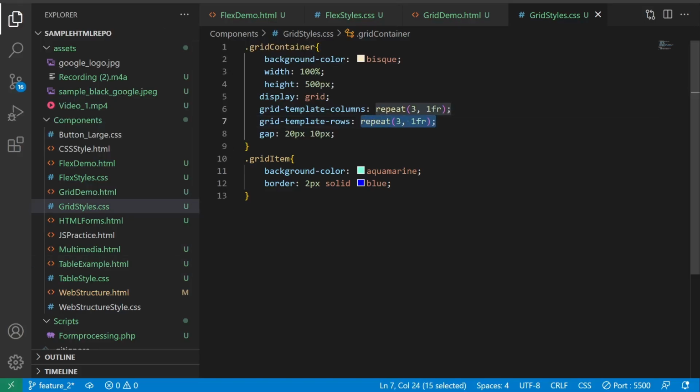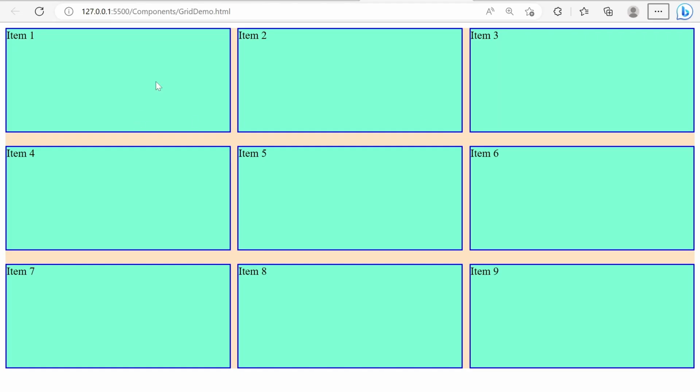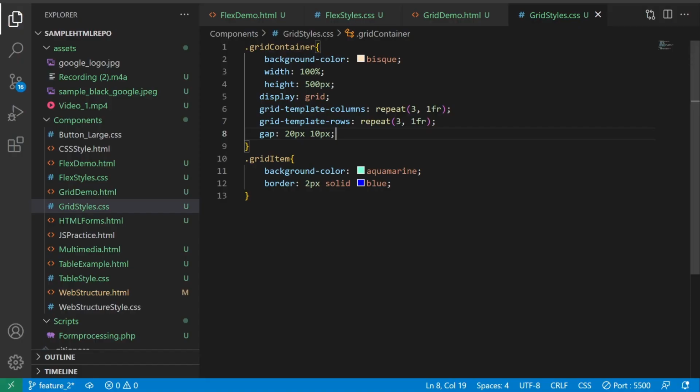This will be used when you are going to create equal width columns, meaning your dimension will be the same throughout the columns. If you want different values, I will remove this.